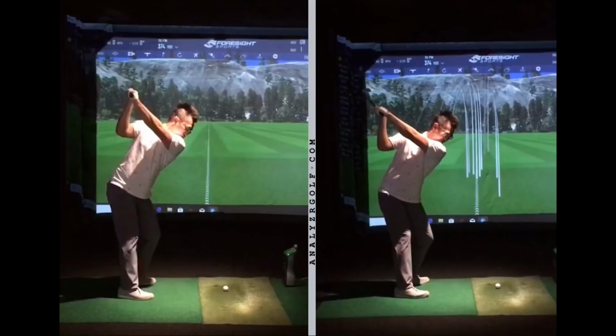because you can see he's way more wide in depth and everything, way more turn. You can see his butt as he's sat back in his right glutes a little bit better. He's loaded the right. From there, much easier for him to come down and have the club stay behind him.